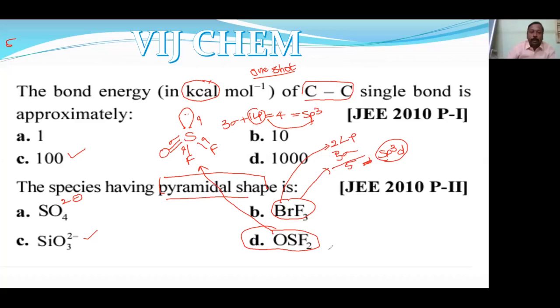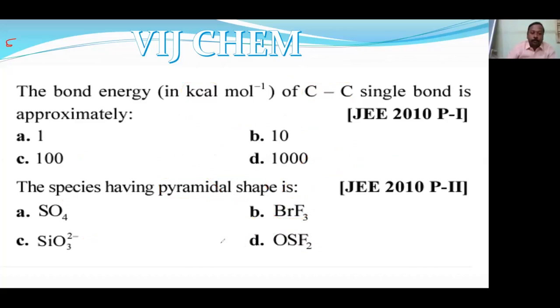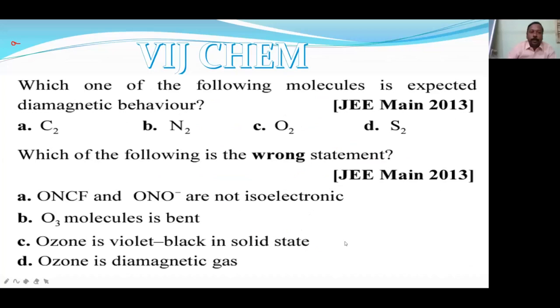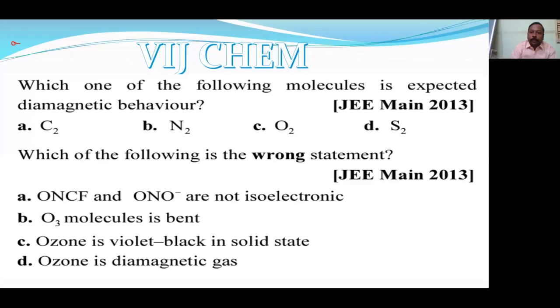Now let's solve the next question. Okay, next question. Which one of the following molecules is expected to show diamagnetic behavior? Diamagnetic behavior. Okay, try to solve and tell me the answer. Okay, this question has a very tricky word. The question says 'is expected to be'. Because of these words only I clearly mentioned it. Okay, that molecule, who is that molecule?